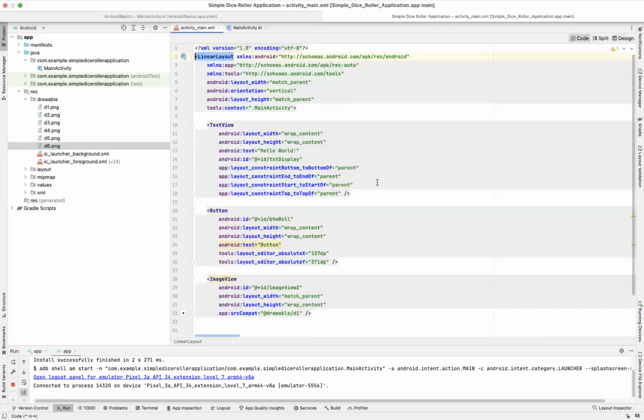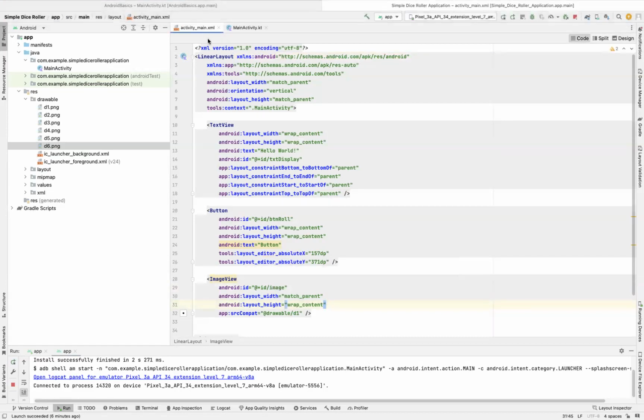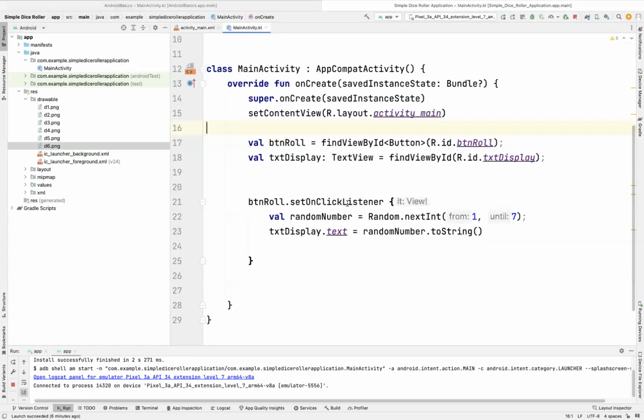Inside my code, it's already given it a D1 here. You can see that that's the default image that is going to show up. In my Android ID here, I'm just going to call this image. You can name it dice image, image dice, or whatever you feel like calling it, it's completely up to you. I'm just going to call mine image. And then that will be my activity main.xml finished. That's completely done. Next thing I'm going to do is go inside my main activity.kt.